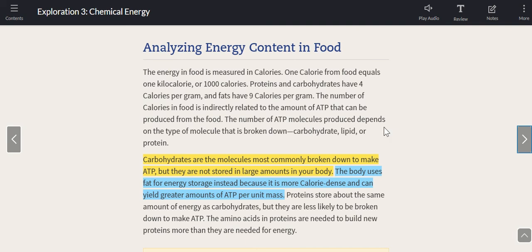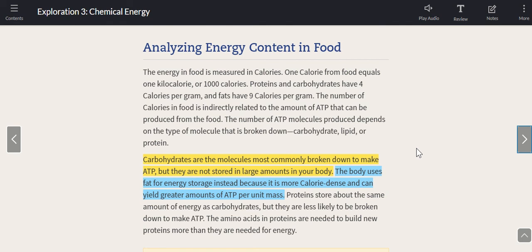Now in our food, we can look at where that ATP is found. Carbohydrates are definitely one of the molecules that can store energy. Most of the time, carbohydrates provide our quick energy storage. If you need energy immediately, you can go to carbohydrates. This is why people talk about a sugar high. When you eat sugar, those are very simple carbohydrates that your body can break down very quickly. They give you energy for a second, but then they are burned up rapidly and they are gone.